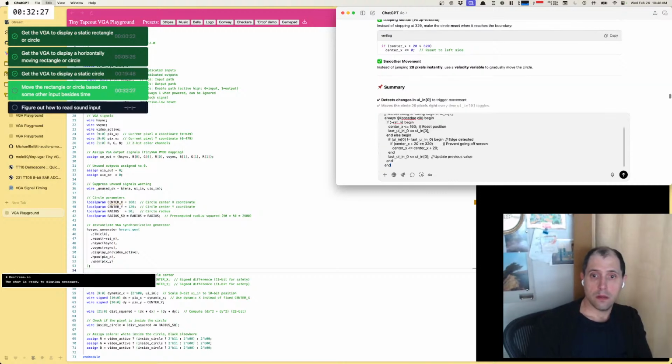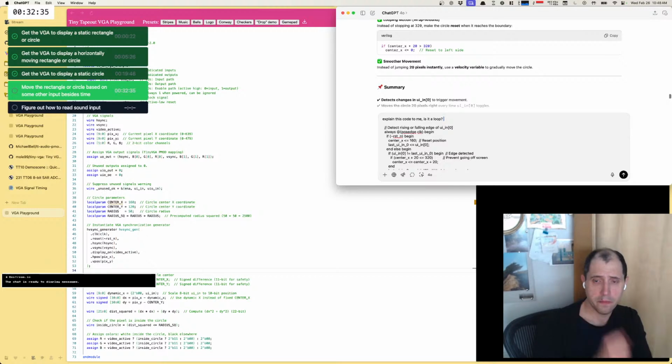Explain this. Is it a loop? How is it translated to a gate level by Verilog?